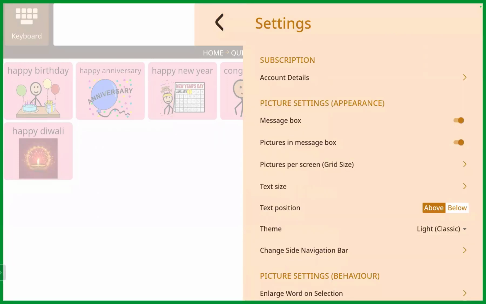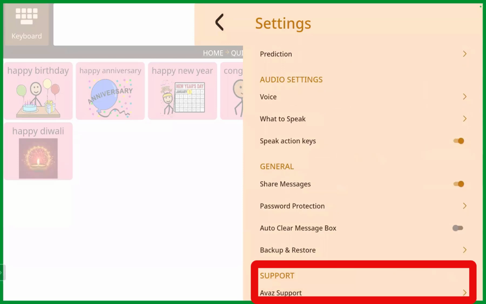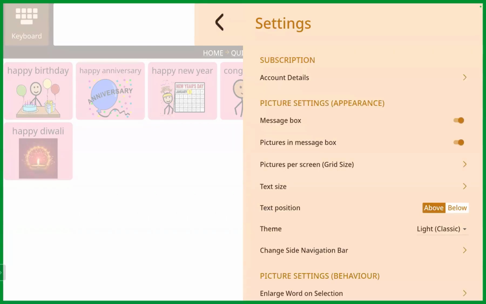All right. Now, heading back into the settings, the last one before we finish off the settings is the support. Troubleshooting is common with any technology, but we have help available for you right within the app itself. You can contact us or reach us through email. You can look at our FAQs on our website. So we have lots of options available to you. Don't fret if something goes wrong. We're here to help you out.